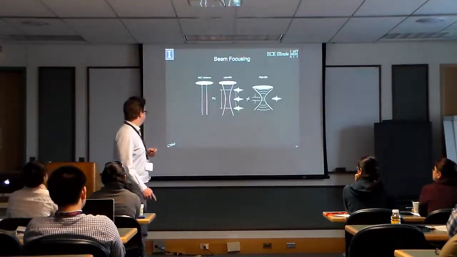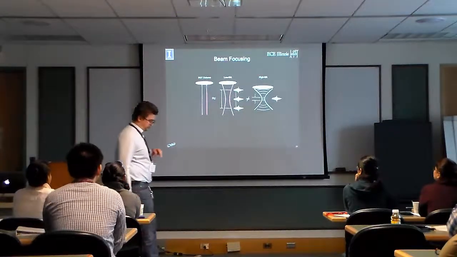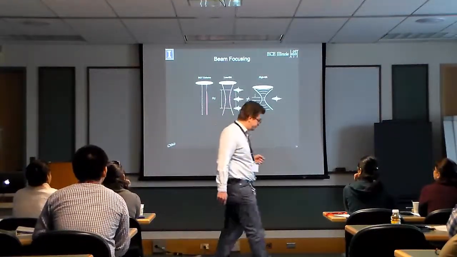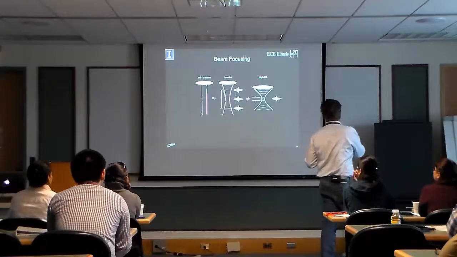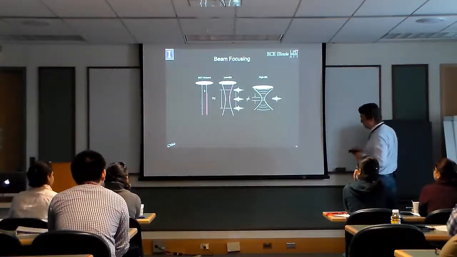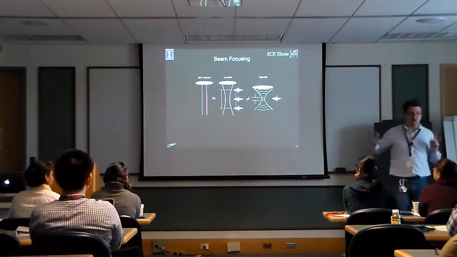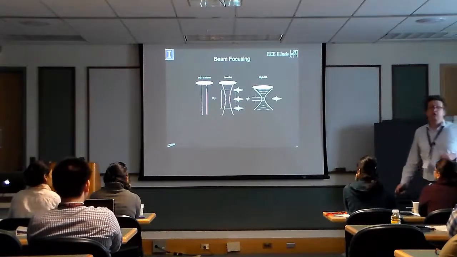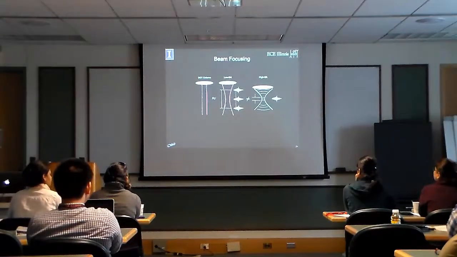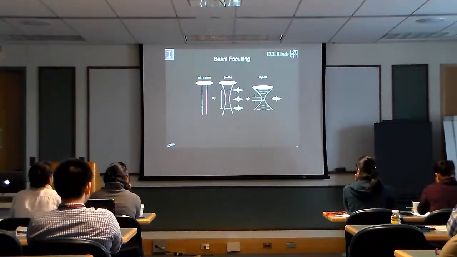So here's the sort of cartoon version of the root of that problem. In OCT, what you'd really like to have is a pencil beam that just goes in a straight line, kind of like the X-ray transform. But what you get, to a very good approximation, when you look at low numerical apertures, is a beam that's kind of collimated over some finite distance. And that's fine, you can live with that. However, low NA means low resolution.